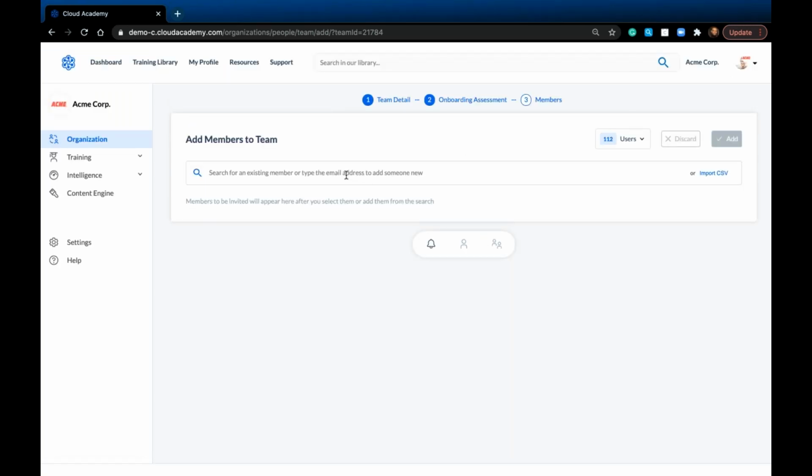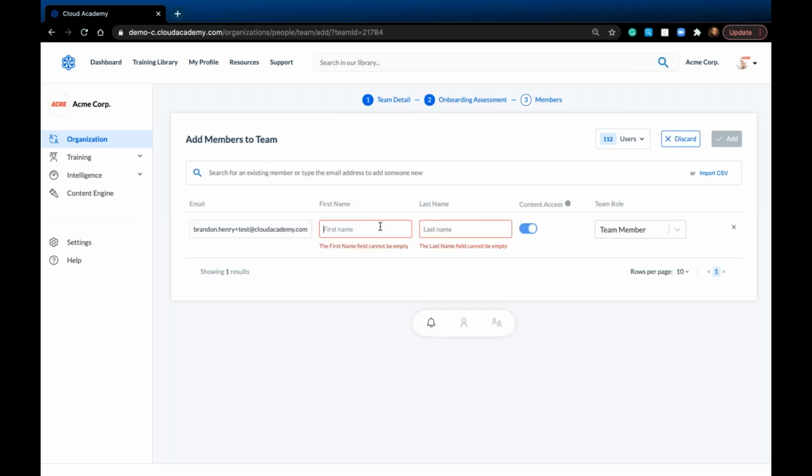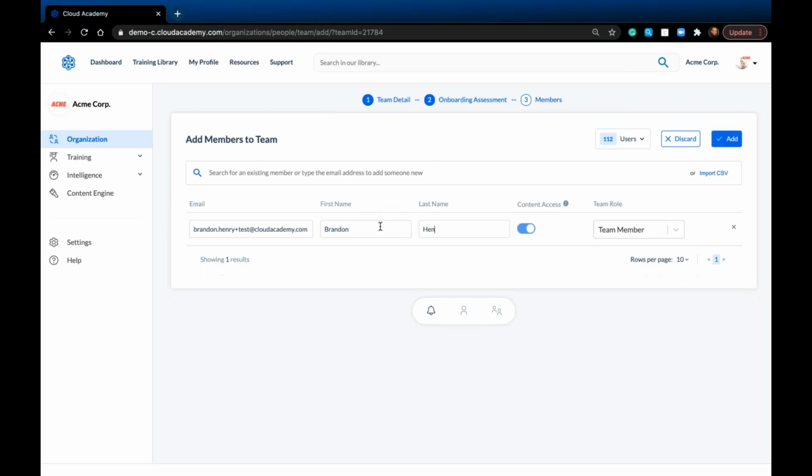All right, and then this is also another way to add your members. So you could add your members here. Go ahead and add their first name, last name. Now you could choose the role.